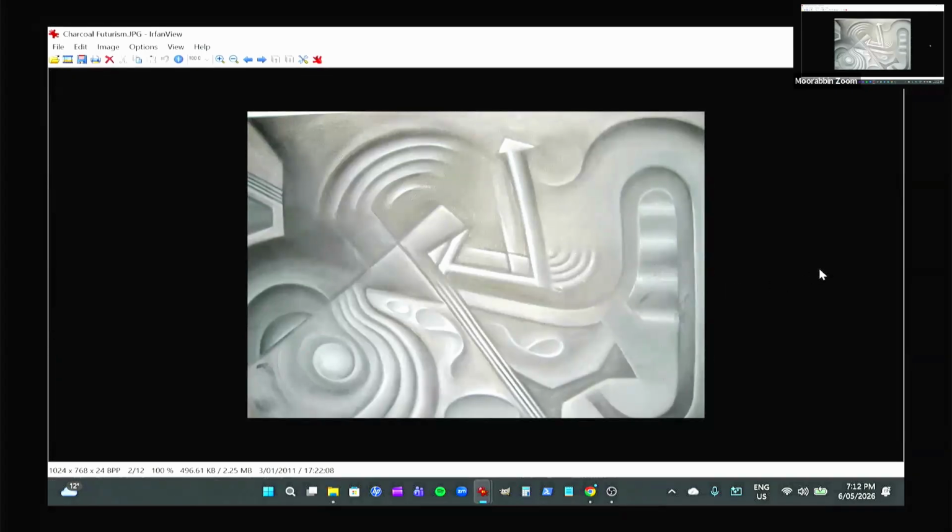I guess this isn't primarily line, this is more using tone. This is a charcoal drawing, with rather abstract shapes here, and I thought I'd show it as another approach. Obviously I'm not representing anything. It's a bit inspired by the art movement Futurism, which is controversial because it was tied to Italian fascism.